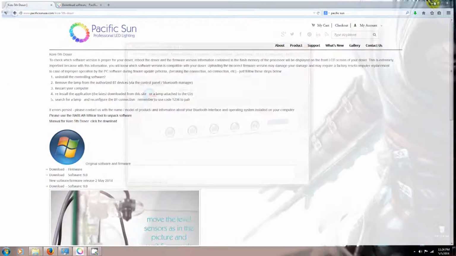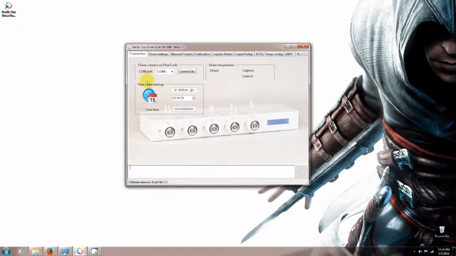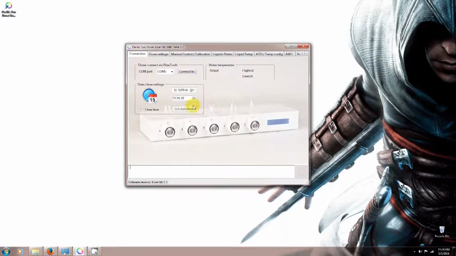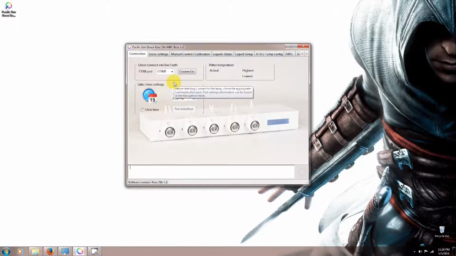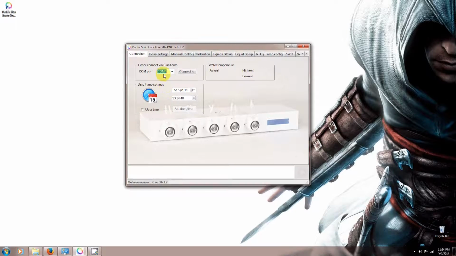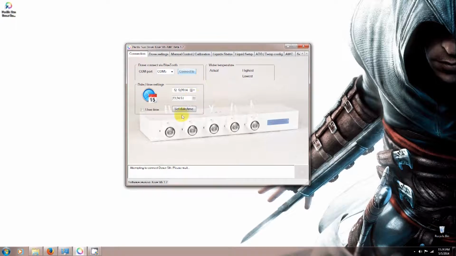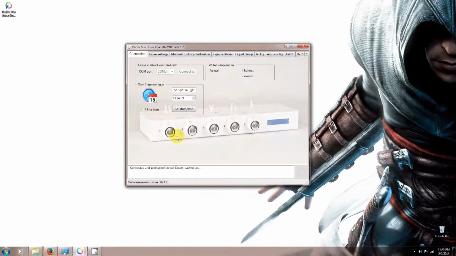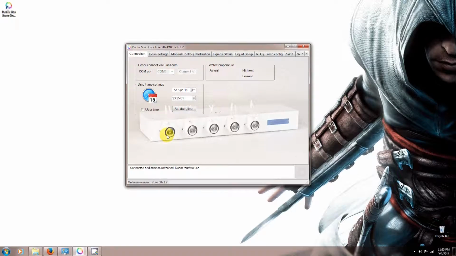Now, after installing the program, open it up. You should see your connections window over here, and then a COM port showing that you can connect to your device. Make sure your device is on before connecting and everything is ready, and then we can go ahead. In my case, my device is on a COM5 connection, and then we can just click connect, and it should show you in the description at the bottom that my device is successfully connected. And then when we're connected, we can start with the next step.